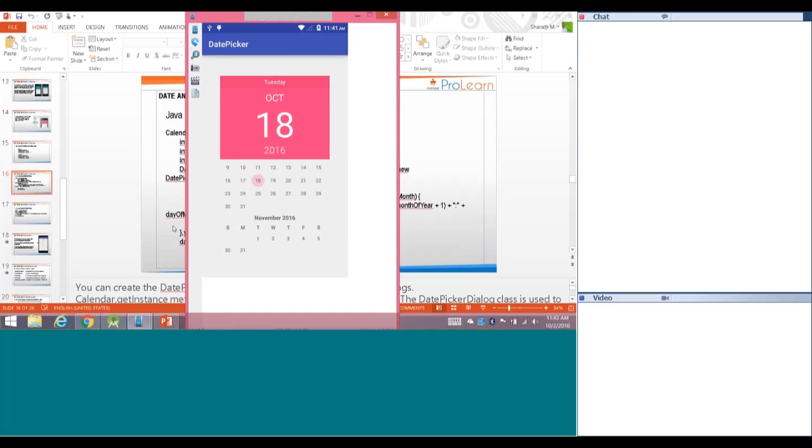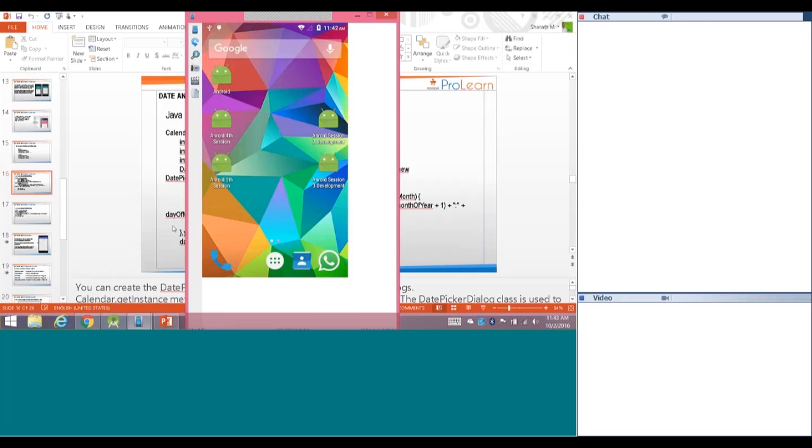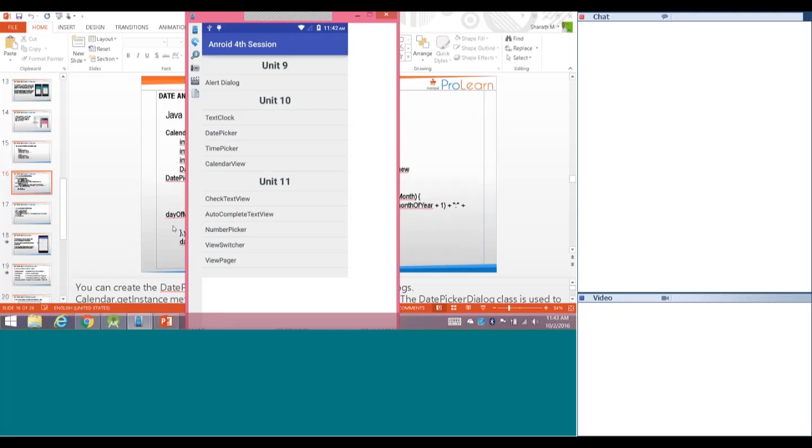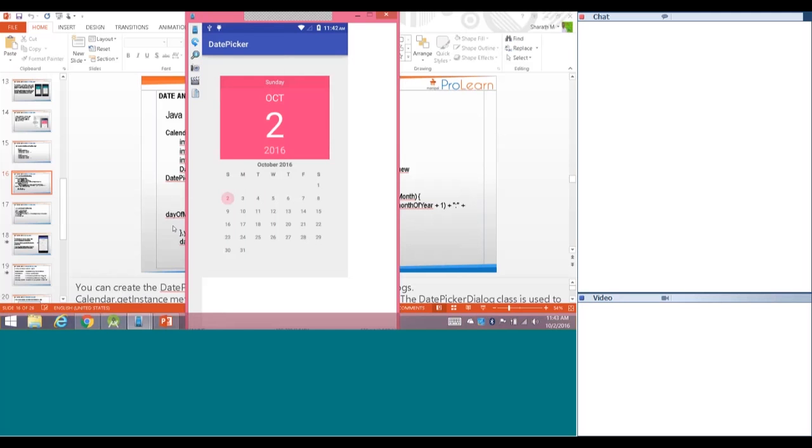Here you can change the month and select the date. The problem with this is if you use the normal date picker, it will try to occupy the full screen, right?